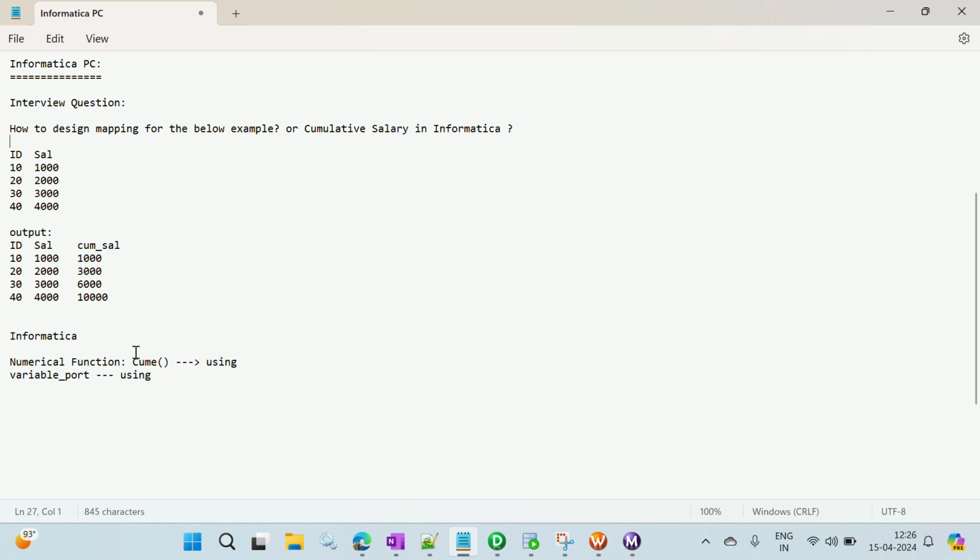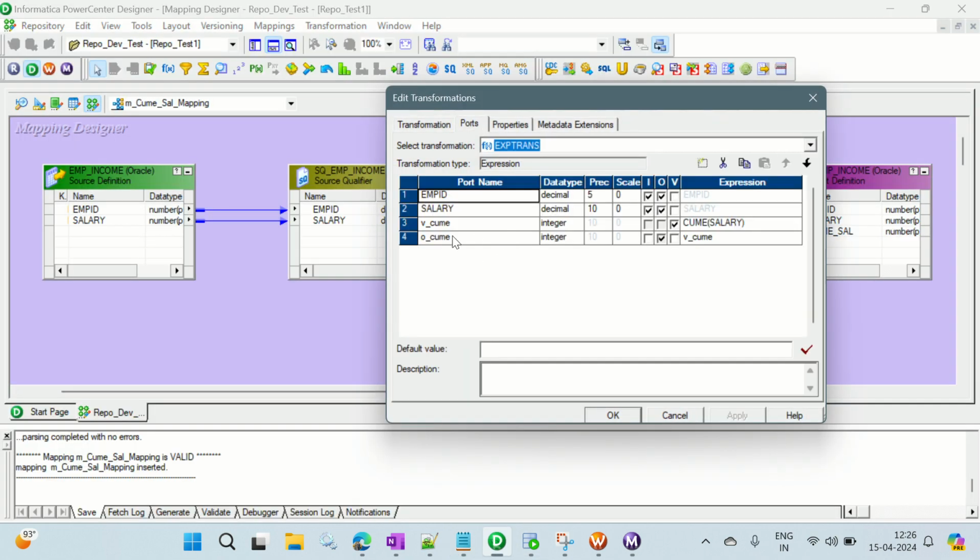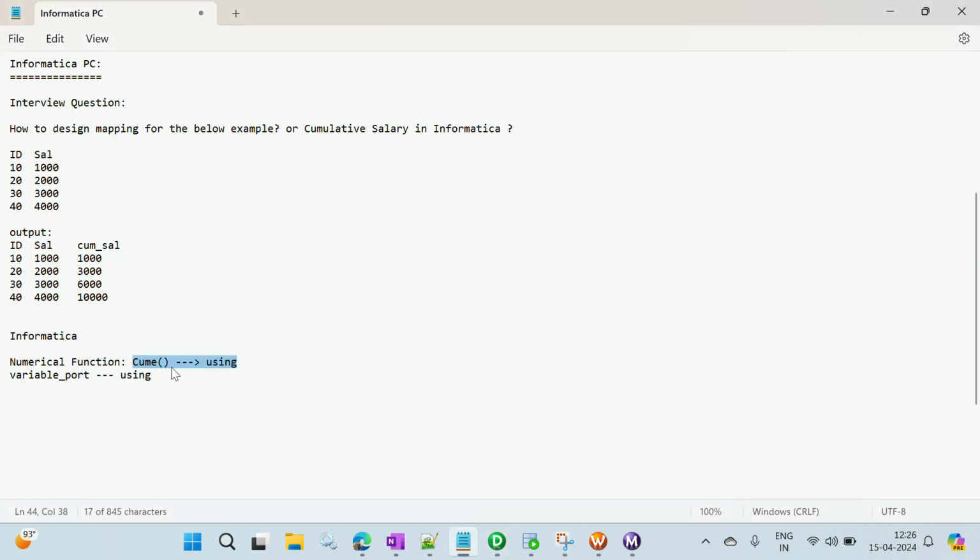Okay. In an interview, you can tell that we have a default cum function. By using this, we can achieve it: we need to create a variable port in the expression, take the numerical function, and for that we have to pass salary. Okay, that's it.